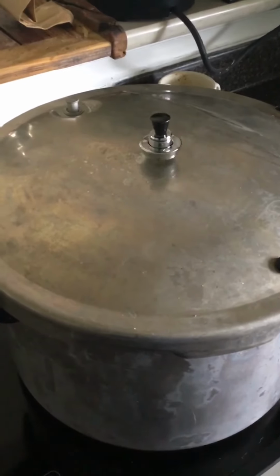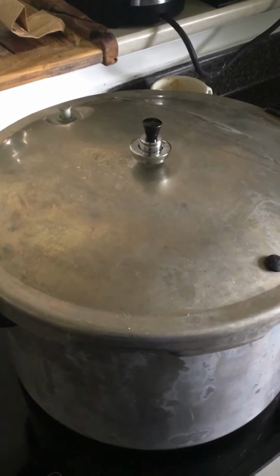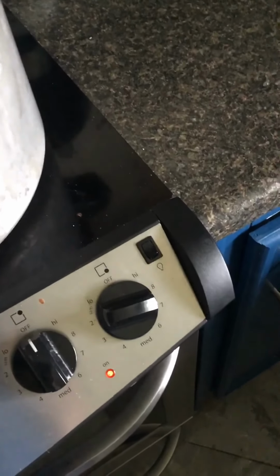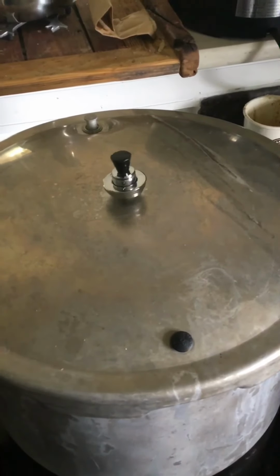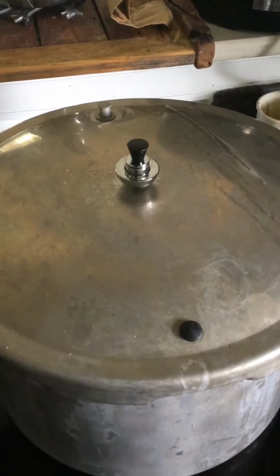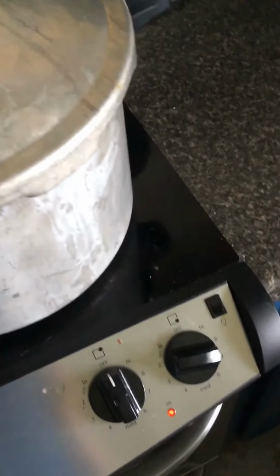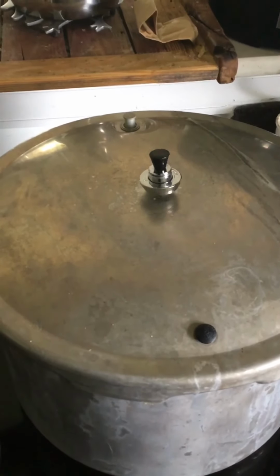So I suspected it was too hot. This is more what you want, this slow dance. What we had a while ago had too much pressure. It wasn't actually jiggling. So I turned it down to medium for it to cool off a second, and then I turned it back up to 7. And that's a good little jiggle there. So if you put it on and it's jiggling and stopping, you may have it too hot. So just turn your heat down and see if you can get a slight jiggle like this. That's more what you want.